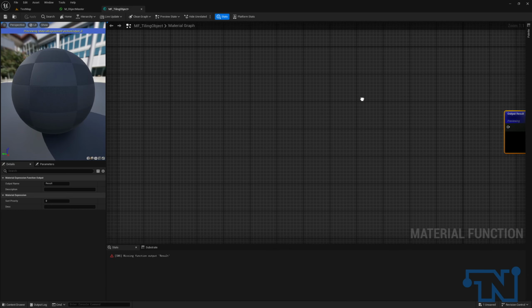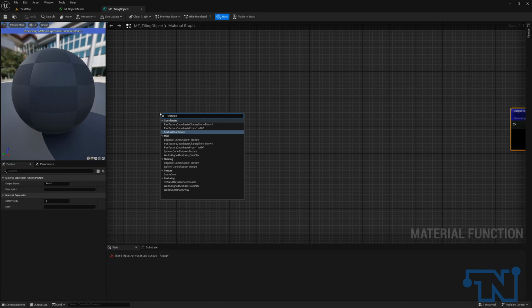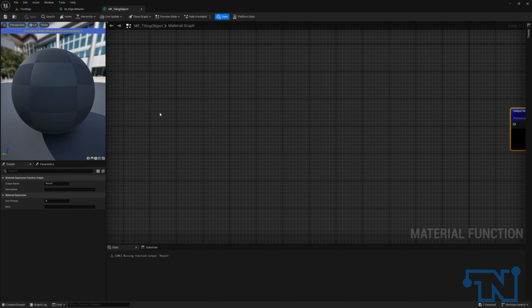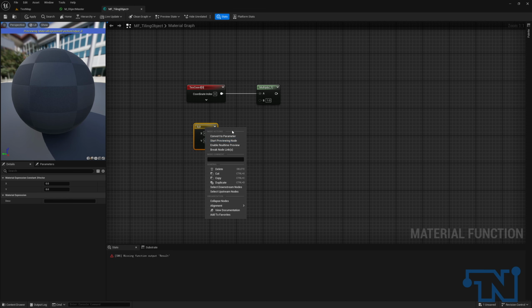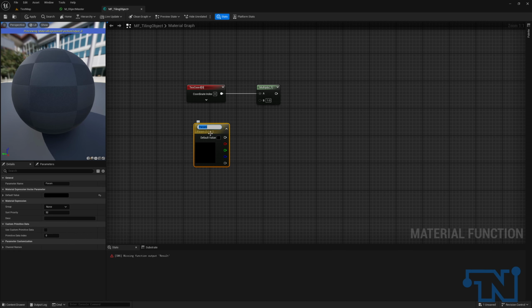I'm going to first get a texture coordinate node. This gives us our UV tiling. We're going to leave it default to 1 to 1, and leave it on our coordinate index of 0. Holding down the M key, I'm going to multiply this value by a UV offset. So I'm going to hold down the 2 key, even though this will convert this to a vec4 in a second, and I'm going to right click this and convert to parameter. So now we have 4 channels instead of our 2, but that's fine. I'll name it UV offset.